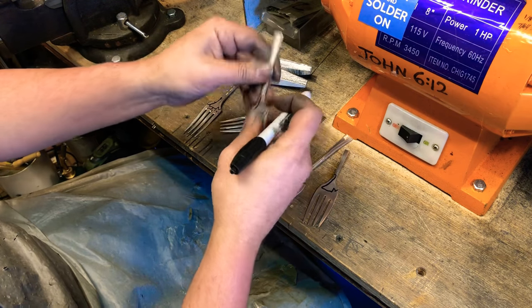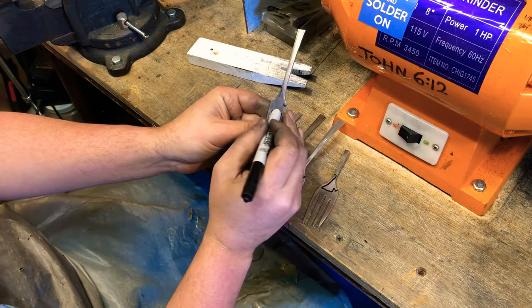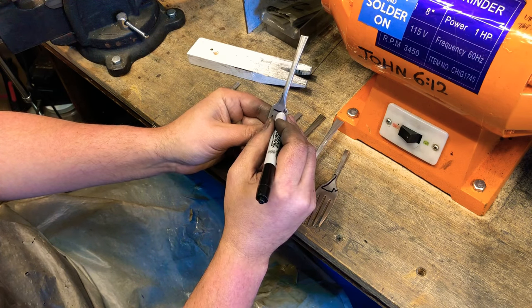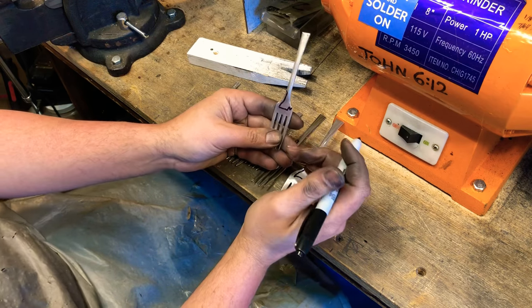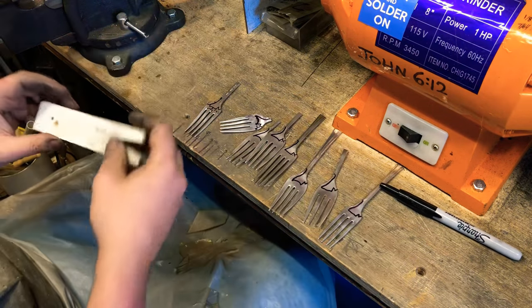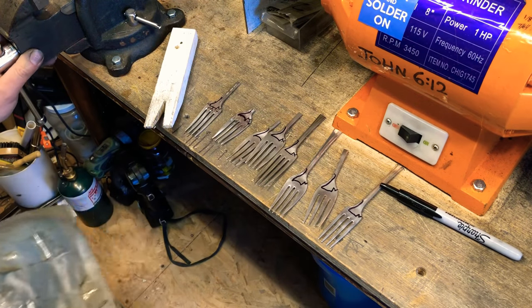He looks kind of wonky. Let's get that line to go straight back. There we go. That looks better. Okay, so we have our cats. We're going to do this one.